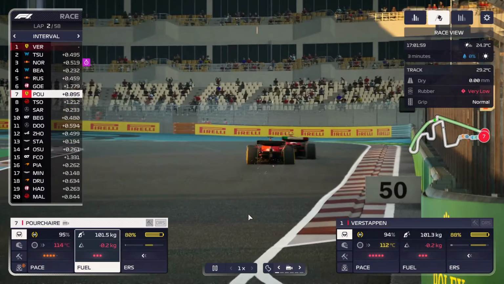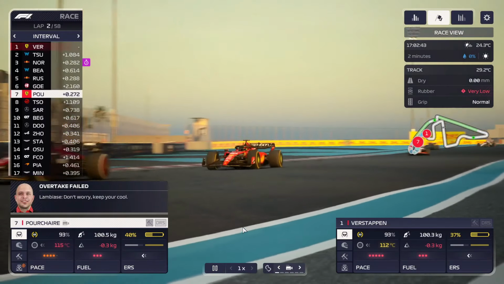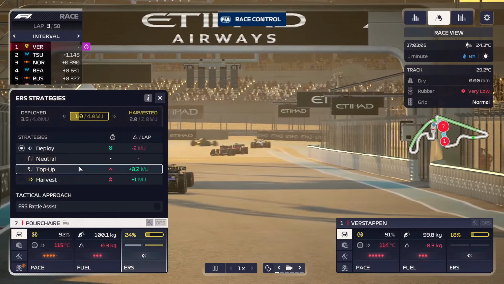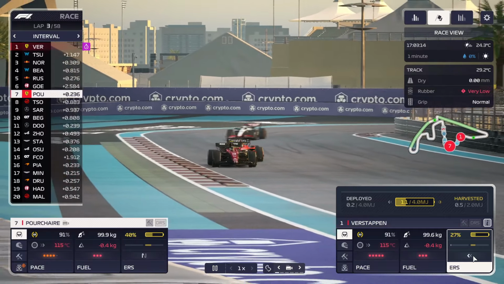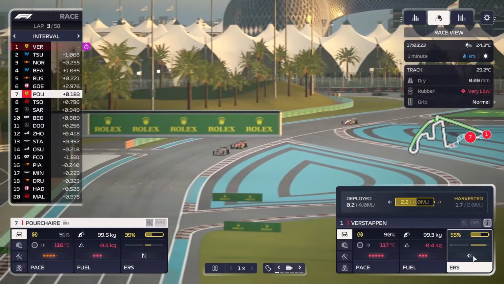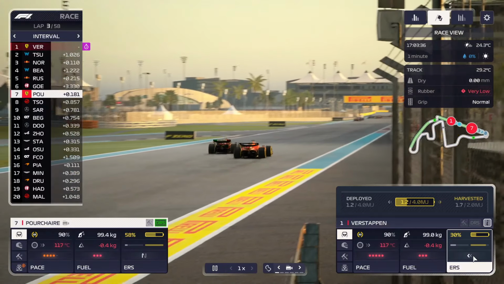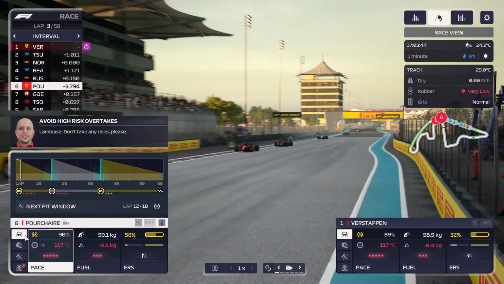Verstappen has some issues getting rid of Tsunoda. That's to be expected. Now he is pulling away. Come on, man. Come on, Pouchaire. Pouchaire, let's neutral. Verstappen will keep pulling a little bit till we get rid of the first DRS zone that is available, which is this one. Okay, we've managed to keep ourselves ahead. Come on, Pouchaire. Pouchaire is going to try. So what did you want to attack? And push now, push. We can put you on low. Should be able to get rid of Goat here.